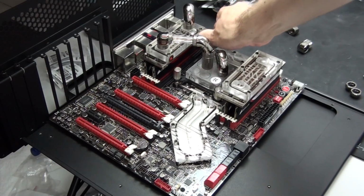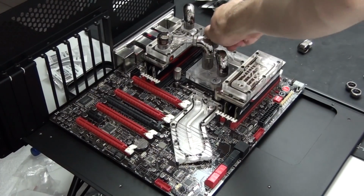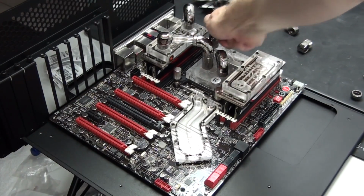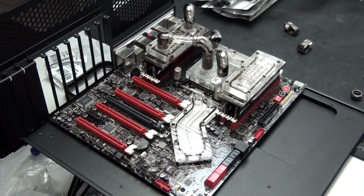It puts pressure on all of the fittings and the water blocks, so you have to get the heights absolutely perfect. Now, the lengths actually don't matter so much because there are a lot of things that you can do to change the lengths. What I'm actually talking about with the heights and the lengths is the heights of the water blocks and also the distances between them.